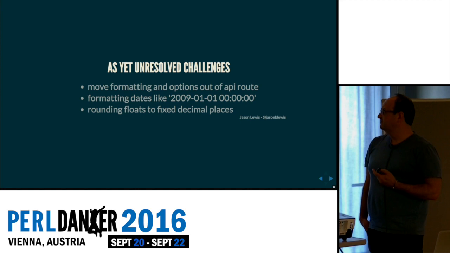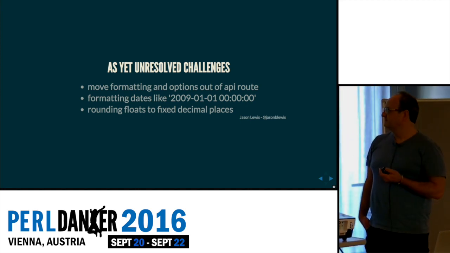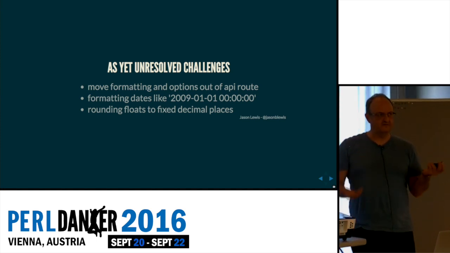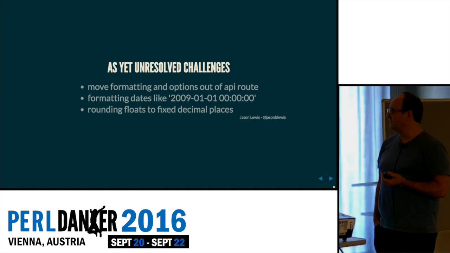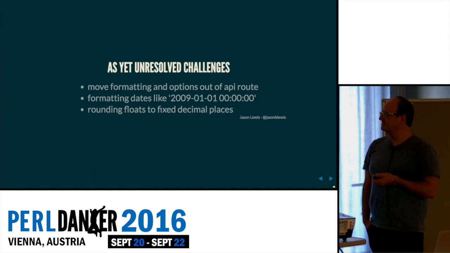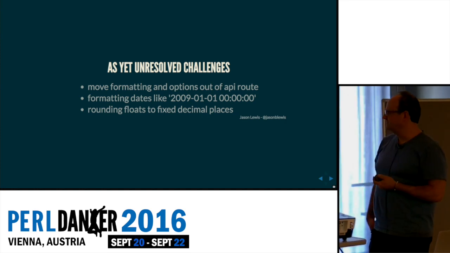Yeah, that's basically what I wanted to present to you. The formatting in the API route, I don't really like that, and I haven't exactly found a solution, but I think I could probably put it in the main route rather than the API route. Formatting of numbers is a bit tricky, and I haven't worked out a good way to do that. Like the dates come out like this, and if I just want to show the date, I don't know quite where to do that formatting of it yet.